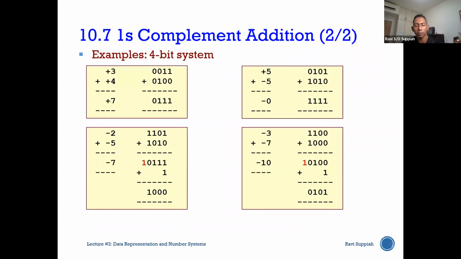Okay, so the ones complement is another technique, but it's not so important. Alright, so we will skip this part. As long as you understand the 2's complement, that is enough. Because the ones complement is not really used in systems, so I think we can skip this part here.